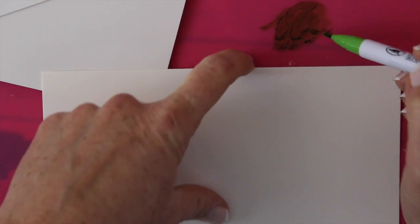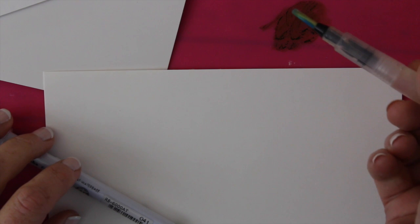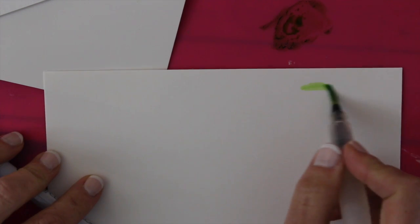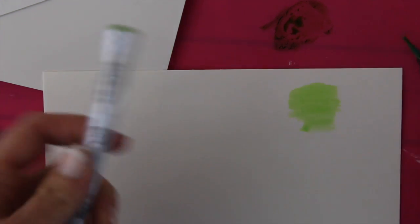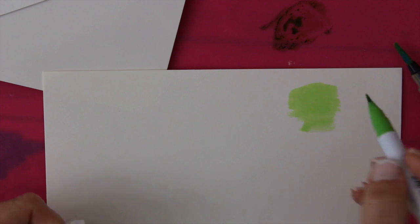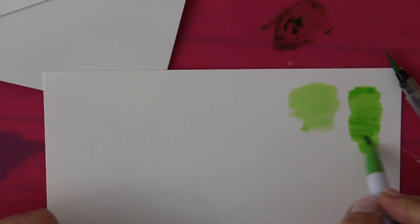So here I'm just scribbling some green down, which of course looks weird because it's on pink, but you get the idea. And now I'm going to take some water and pick that up, and then I'm going to go right on top. So you see how I can dilute that out a little bit? Or I can take a little bit of water on the tip and get some puddling and some darker colors going.